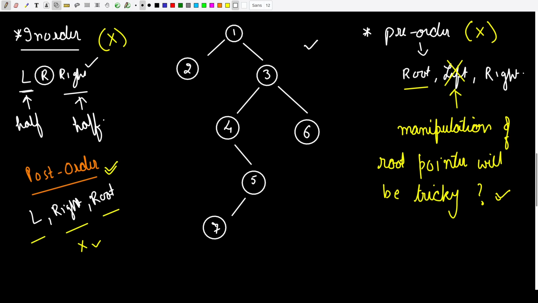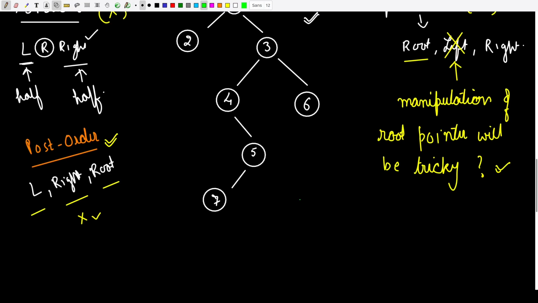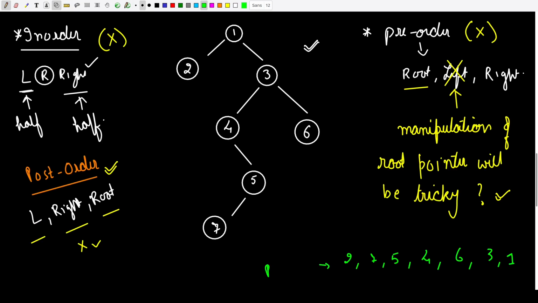So let us say this is the tree which is given to us. Now the post-order traversal of this tree will be something like this. So this is the post-order traversal of our tree. Now let us see how we will be able to use post-order traversal in order to solve this problem. The first thing which we are going to identify is whether 2 is a half node or not. Since 2 is not a half node, 2 remains as it is. Now let us look at the next node, which is 7, and 7 is also not a half node, so 7 remains as it is.